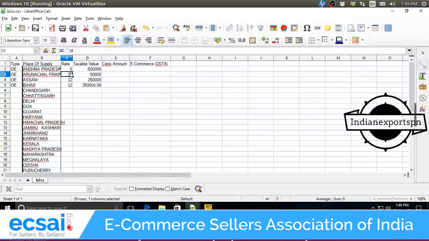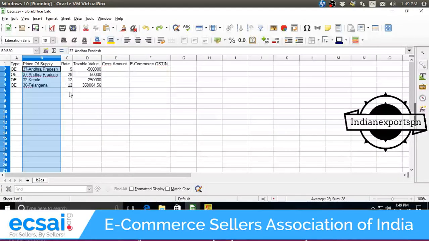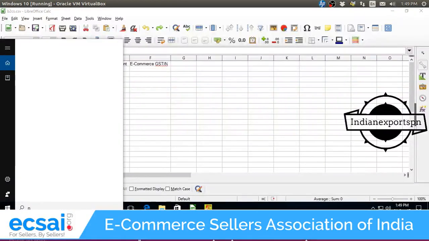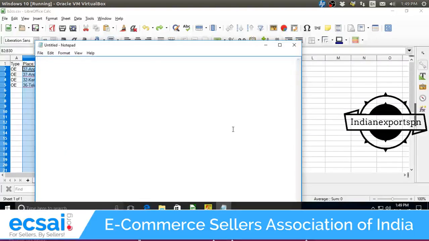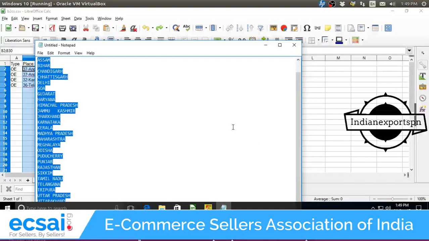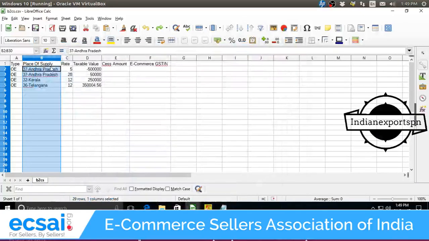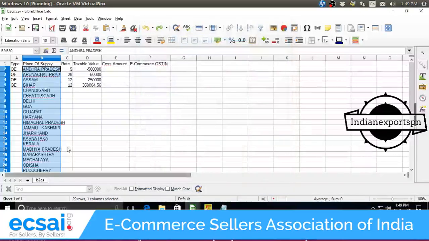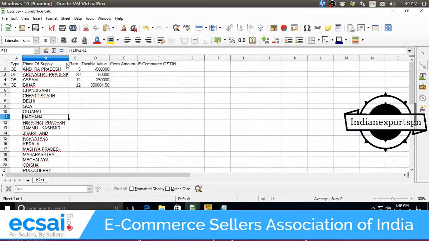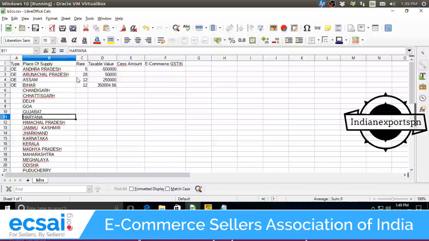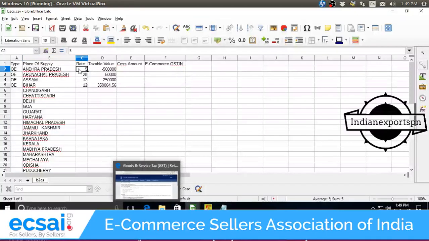Now in my case, rather than pasting it here, I would suggest it is better to copy paste into a notepad, because notepad clears any formatting which exists. So first paste it here. Now select the entire thing and paste the value here. Now if you see, this is clear of formatting. Last time when we pasted it here, the data had a lot of corruption, in the sense there were lines and everything included. Now it's clear. So now in my case, all my tax values are 5.